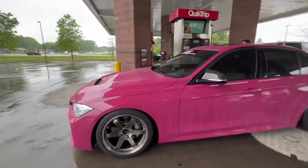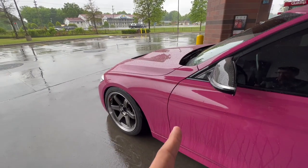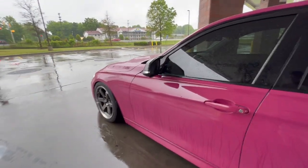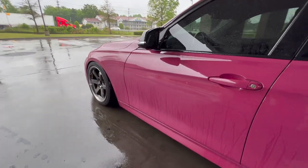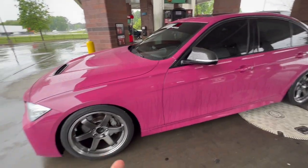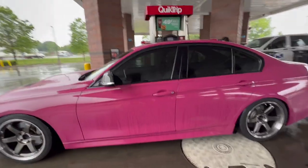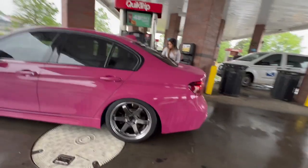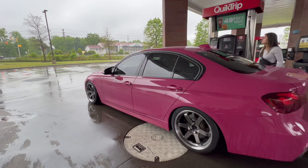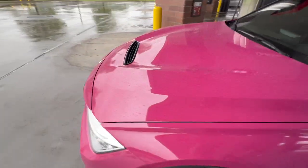I think it fits her. It's a nice color, not too bright. It actually looks a little bit brighter on the phone than in person, just by maybe a shade. The color is pretty dead on though. It's bright in the sunlight and during overcast it's a little bit darker, so it's not too crazy. I'm not a big fan of highlighter colors, but this color itself looks really good on the car — it's like a subtle brightness.